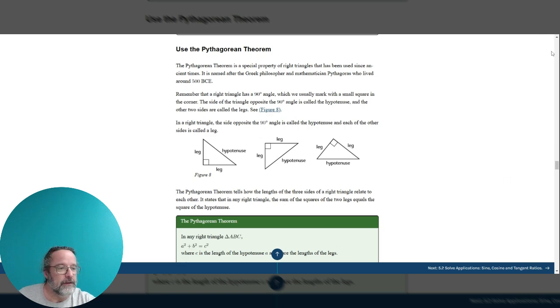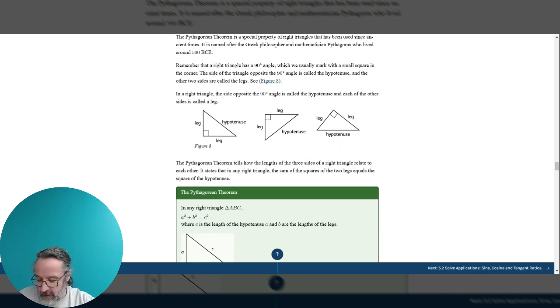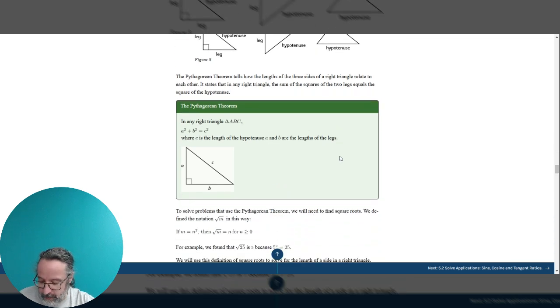And then just some nomenclature on right triangles. You heard me say, we have 2 legs and a hypotenuse. The hypotenuse is the side opposite the right angle. So you can see whatever orientation we have our right triangle, the hypotenuse is opposite that right angle. That's what we remember. So we're going to stop here, and now we're going to talk about the Pythagorean theorem in a moment. So I will pause this recording.